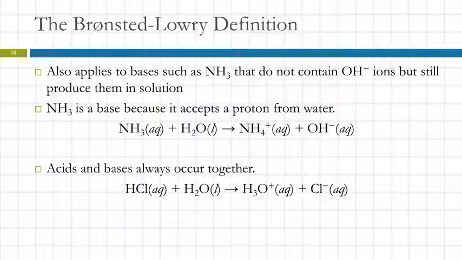Because acids are donating protons and bases are accepting protons, those protons have to come from somewhere, right? And so we see that acids and bases always occur together. You can't have an acid donating a proton if there's nothing to accept the proton. So there has to be a base as well. So when we look at this, we recognize that as an acid. We're putting it in water. It forms hydronium ions. But what accepted the proton from the HCl? The water did. The water took the proton. That makes water a base. In this reaction, HCl is the acid, H2O is the base.